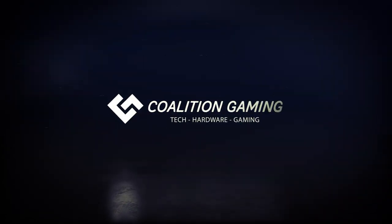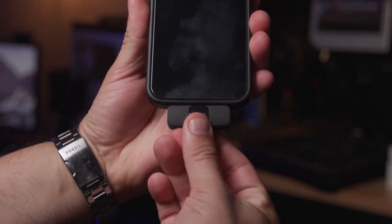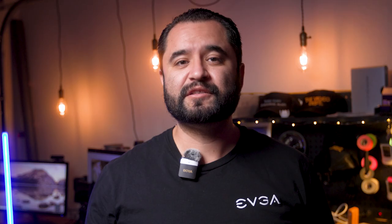Whether you use one of these to get better microphone audio into OBS from your phone as a camera setup for vlogging, streaming, or recording anything, it seems like Boya has a solid set of products on their hands. In recent years, people have been discovering the utility of using their smartphone as a webcam. Since phone cameras have been getting so good, they have quickly become quite the viable option for streamers and content creators.